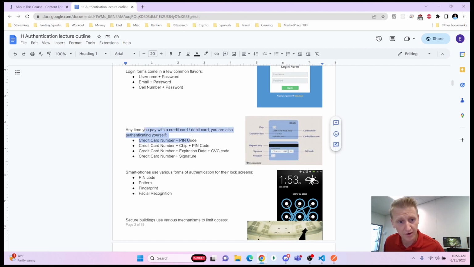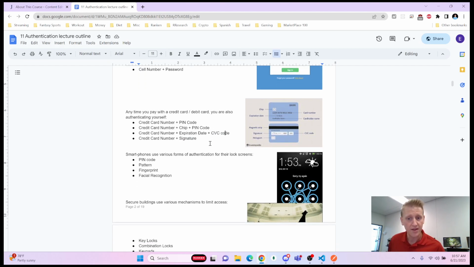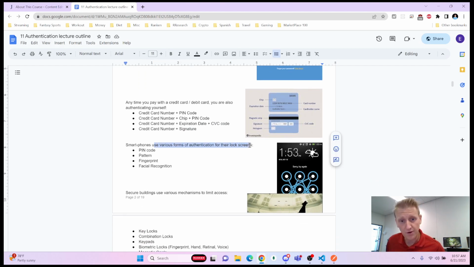Typically when you pay with a credit card, you provide your PIN code and you're authenticating who you are. You're signing a receipt, your CVC code on the back, and so on and so forth. You authenticate with your phones. Every time you log in, you've got face authentication, you've got your PINs. You authenticate when you log into your computer.